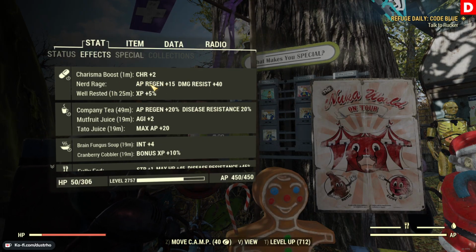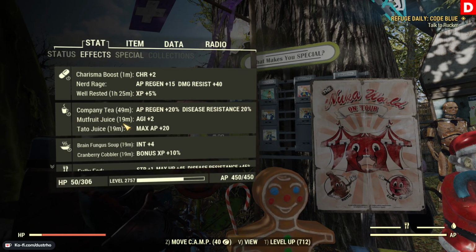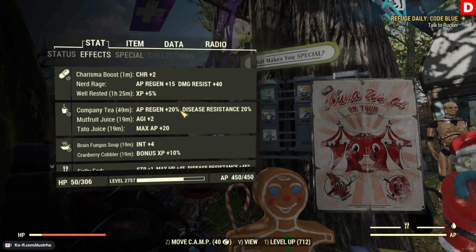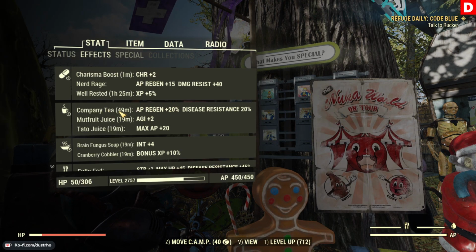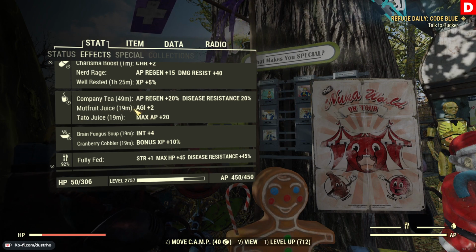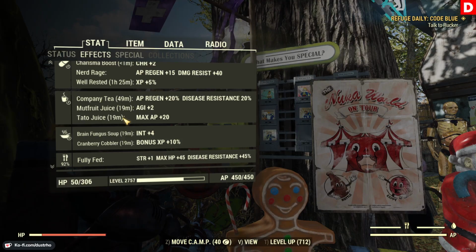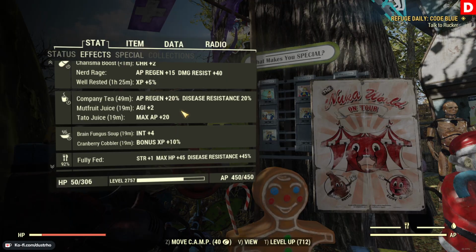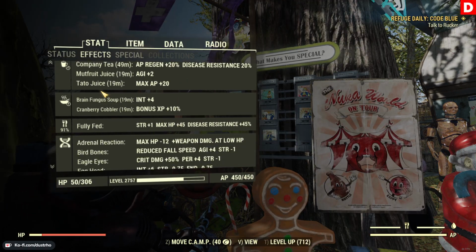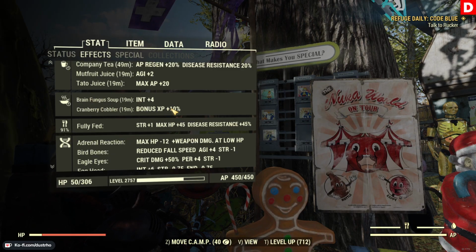So there's the Nerd Rage, which gives you the AP regen and damage resistance. We'll go over some of the food buffs, but just quickly, Company Tea gives you AP regen, which is nice, for an hour. Moon Fruit Juice gives plus 2 agility. Potato Juice gives you more AP. Like I said, I'm an AP connoisseur. And then for my easy XP increases, I've got Brain Fungus Soup and Cranberry Cobbler.